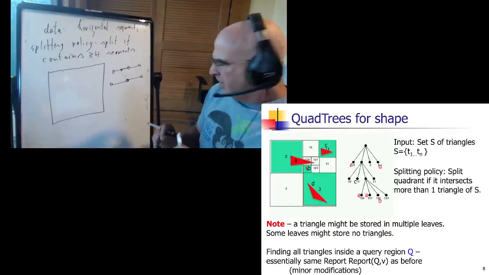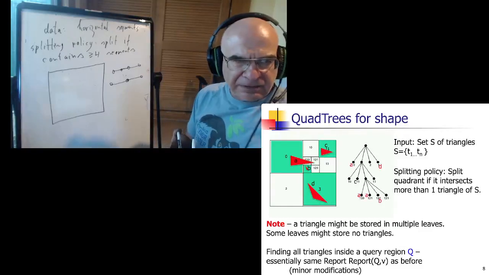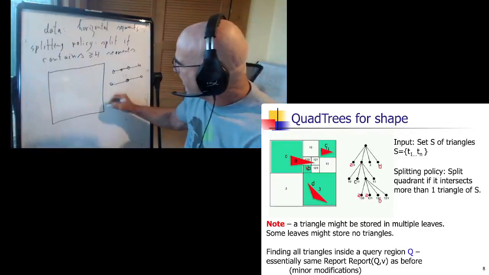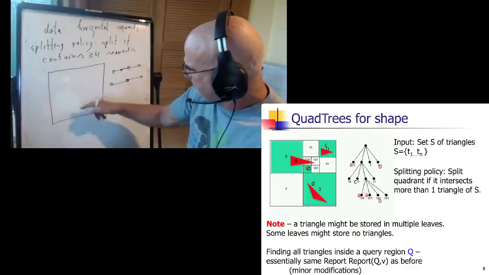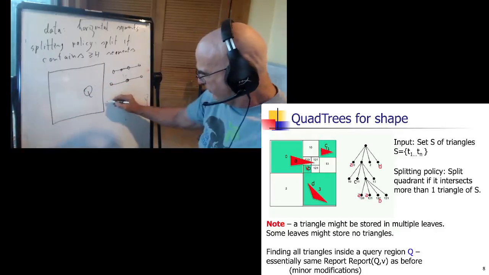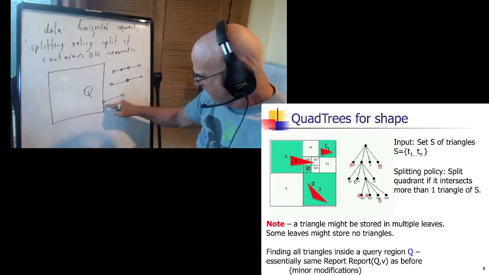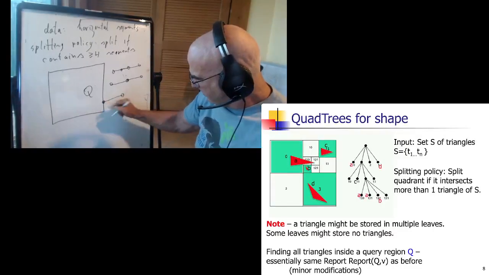Another point that one might ask here: let's assume that Q is my query region, and I have a segment that has an endpoint on the boundary.